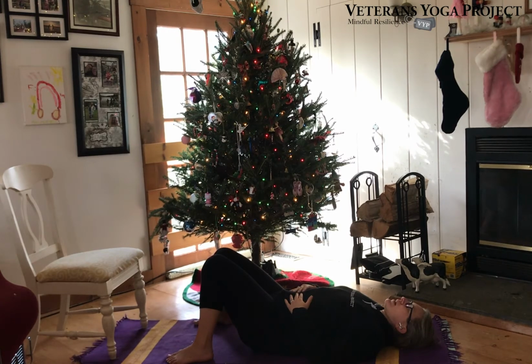And with each breath, with each inhalation, follow your breath as it radiates into your entire body. And with each exhalation, give yourself permission to soften into the space. So I invite you to allow this awareness to be at your mind's eye. This awareness of our breath and body as we move through our practice.